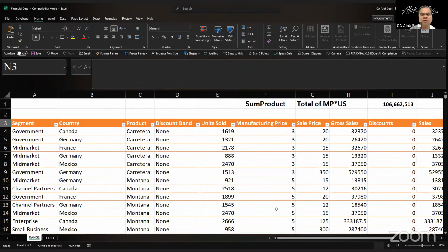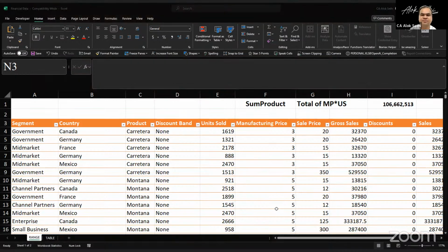Today we are going to talk about charts in Excel, how to create charts and how to create a pivot table. So pivot table and charts we'll be discussing.